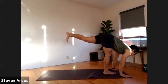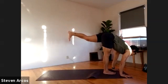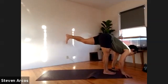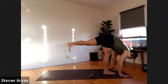So tone your thighs, everybody, then draw thighs to hips. You should feel your hips get a lot stronger and more supported. Thighs to hips, draw in. It should also square off your hips. From here, you've got a couple of choices.